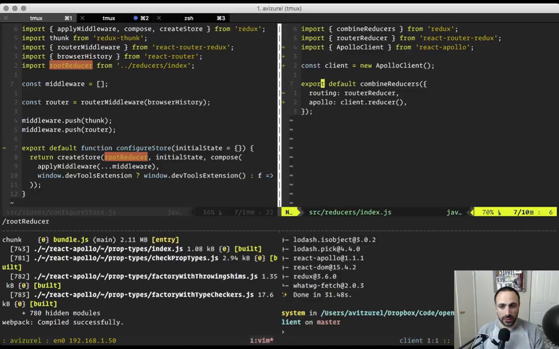So here's what we're gonna do. We're gonna create export default function.